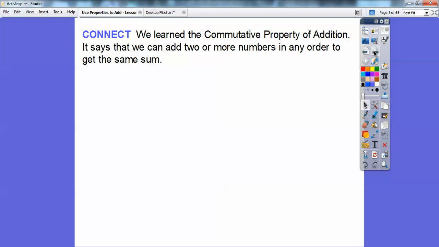We learned about the commutative property of addition. It says that we can add two or more numbers in any order and get the same sum. Remember, sum means the answer to addition problems. For example, 16 plus 9 is the same as 9 plus 16. The 16 and 9 commuted around the addition sign, like when I drive to work, I am commuting in my truck. So these numbers are commuting around the addition sign. 16 plus 9 equals 25, and 9 plus 16 also equals 25.